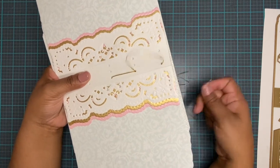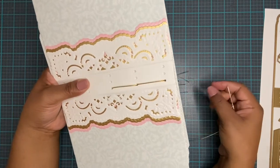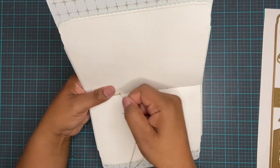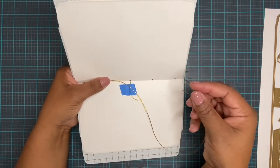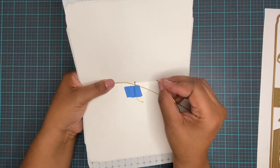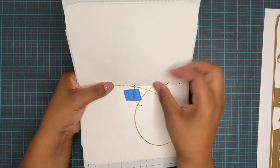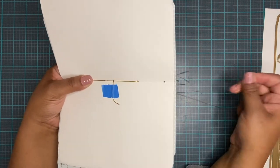Oh, by the way, this cord is 20 inches, so you can cut 20 inches. All of mine weren't exactly 20 inches. I think some were like 18 inches, some were 19 inches, but the longest one, this one in particular, is 20 inches. And you'll see I had plenty of leftover ribbon cording to tie off my knot at the end and everything like that. So make sure that you're really paying attention here.